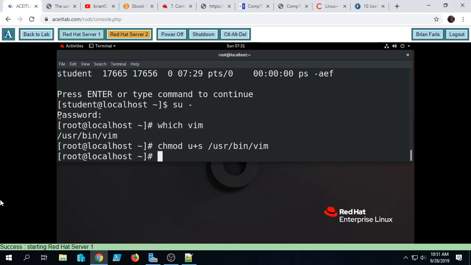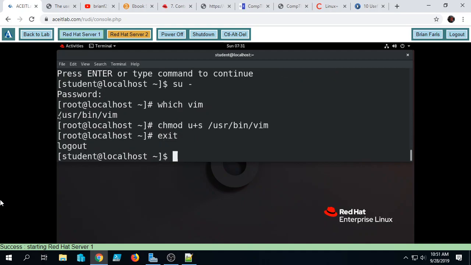Let's sign out of root, so we go back to student and try to run it now. Exit vi. So now when I run vi, I'm going to run it as root.